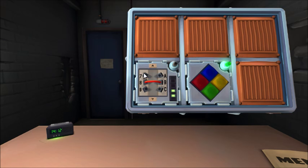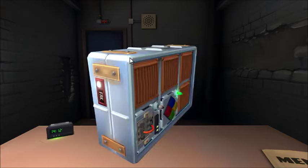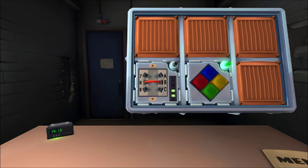Okay, but that's fine. So next one is 7, 8, 9, and A, B, C, right? Same thing. And there's only one wire going from 8 through B. What color? Red. Oh, leave it alone. Nope. I think I have to cut it. Oh. What else? What next? Cut it.